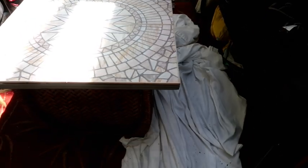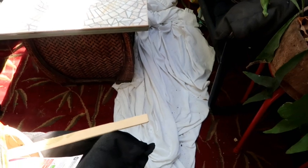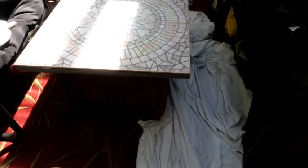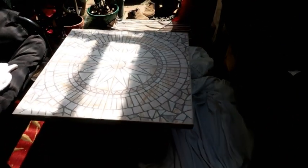Let me go over here and show you the gray edges that I painted yesterday. And it's almost the same color gray. But there you have it. And let me stand back and you can see the doggy and the basket base. Now what we're going to do is put little L brackets on the underside just to hold it in place on top of the basket. We're not going to screw it to the basket. We just want them to hang down on the inside or outside of the basket to keep it from sliding. It's pretty weighty, so it's not going to go anywhere unless you put something really heavy on a corner. But yeah, I think it looks pretty cool. What do you all say?